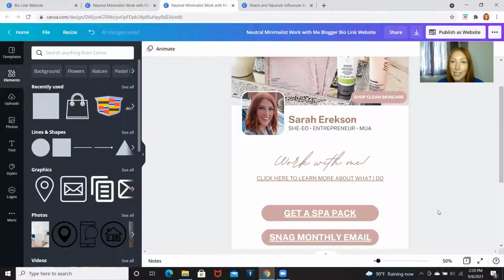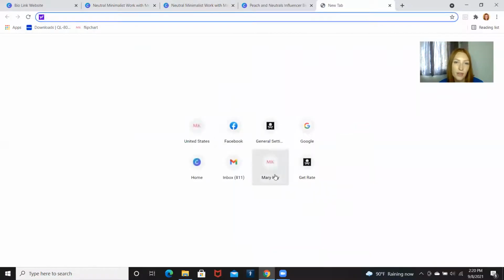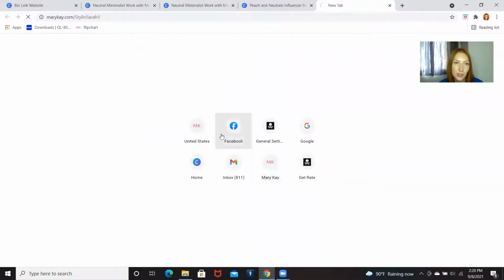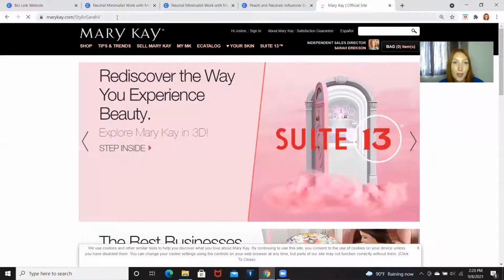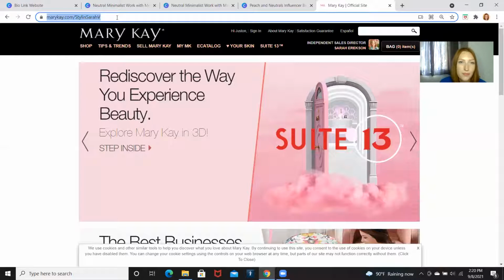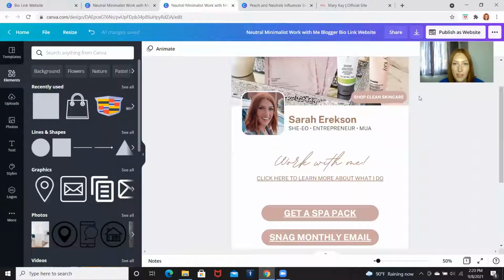And then you start adding clickable links, okay? So how you do that is super simple. So you're gonna write out whatever you want it to say. Then you're gonna go and grab the URL of whatever you want it to link to. So I want this one I'm about to do to link to my personal website. So I'm gonna go to my personal website, copy the URL, pop back over here.